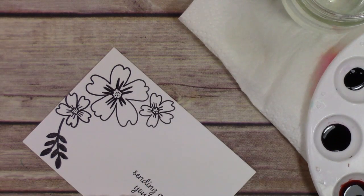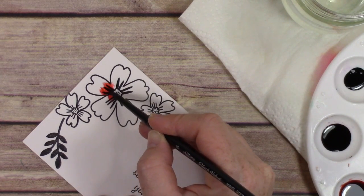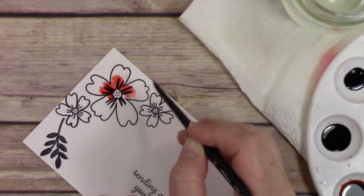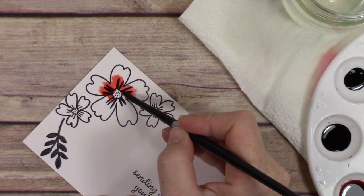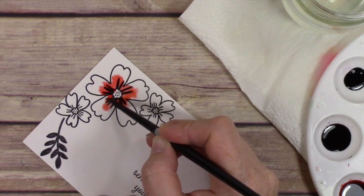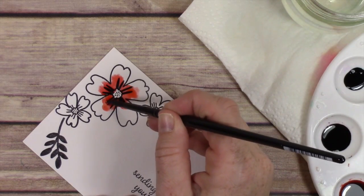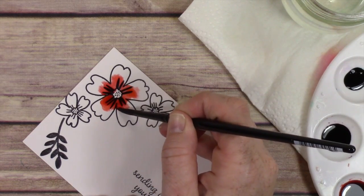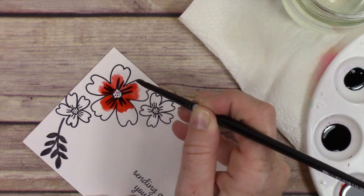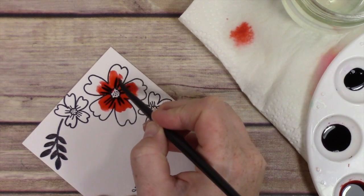It was like I had ADD with this stamp set — I could think of how I wanted to do it but I couldn't make it actually happen. So there are lots of examples of what I did with this stamp set because I couldn't come up with what I wanted to do, so I ended up just making a bunch of different ones. You can see the pictures of all of them over on my blog. I do show a couple of different techniques here.